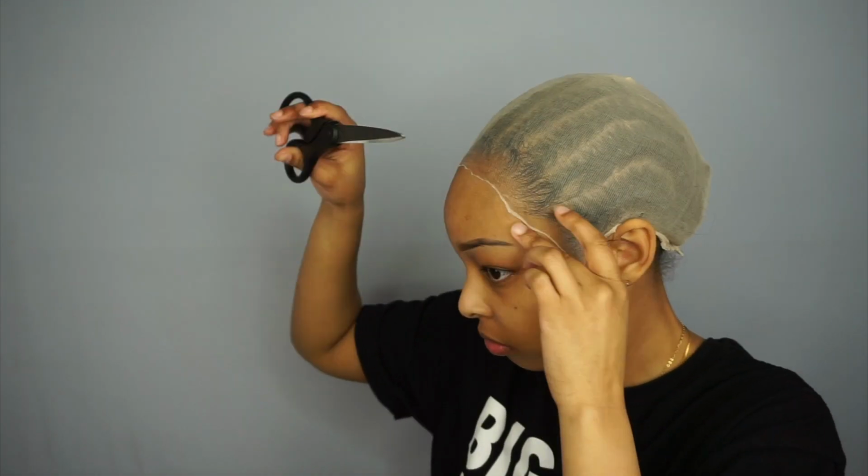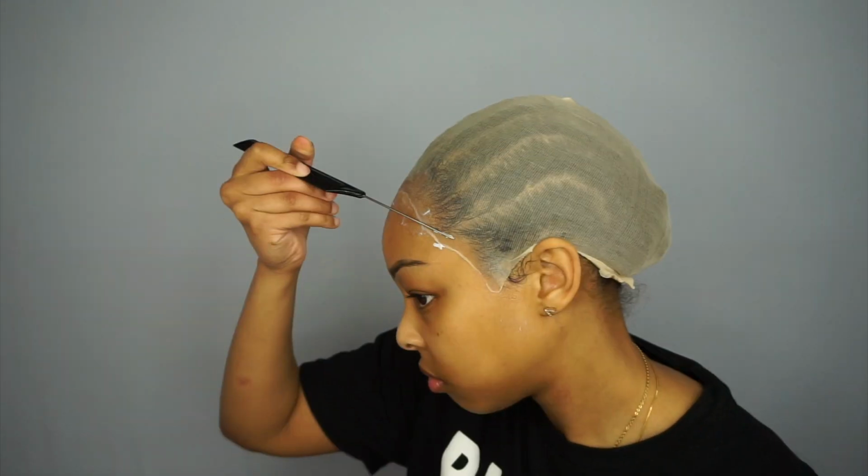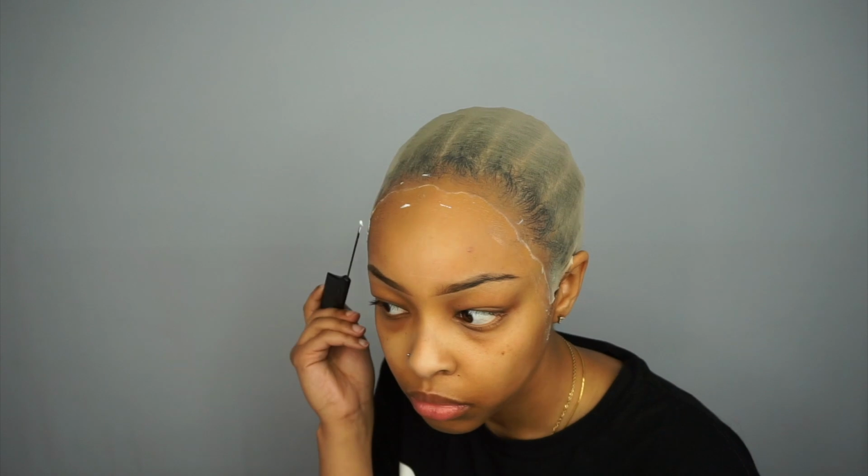And here I'm just going ahead and doing what they say is melting the lace, kind of getting rid of that thick white line that stood up from me cutting it, and kind of molding that into my head. I also went ahead with alcohol and wiped off the excess glue around it, so, you know, to make no mess. Now I look about bald headed, but that's the goal, you know.